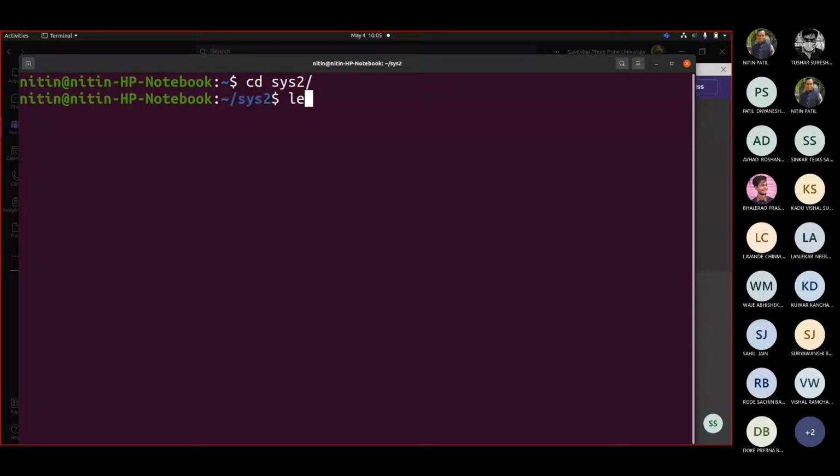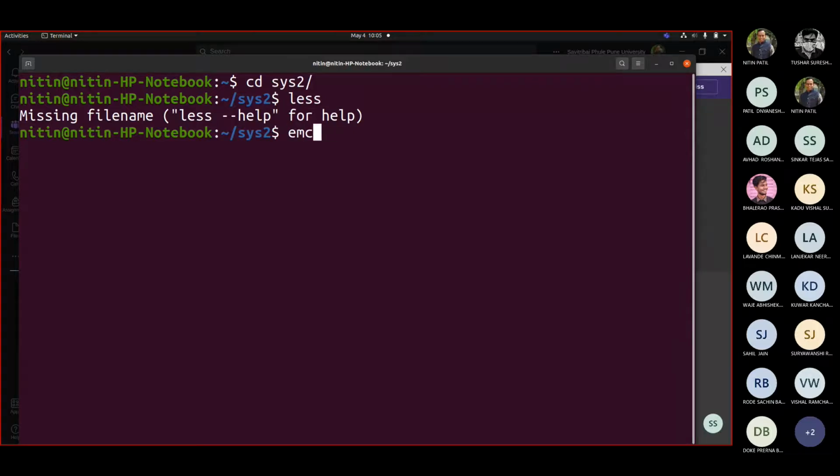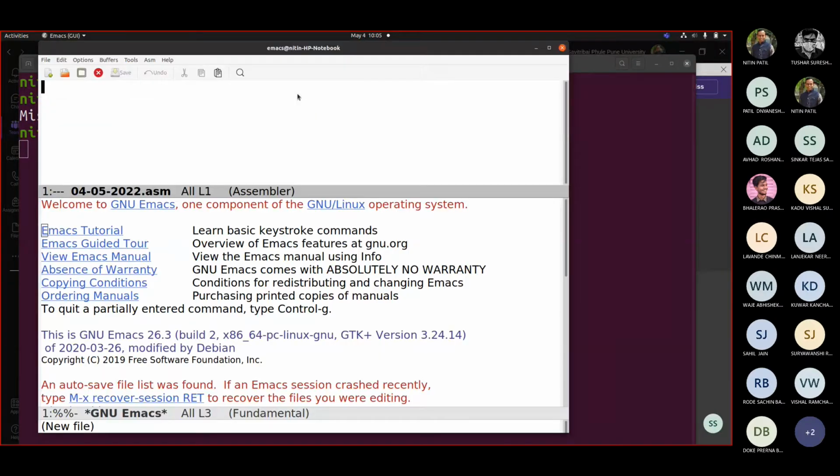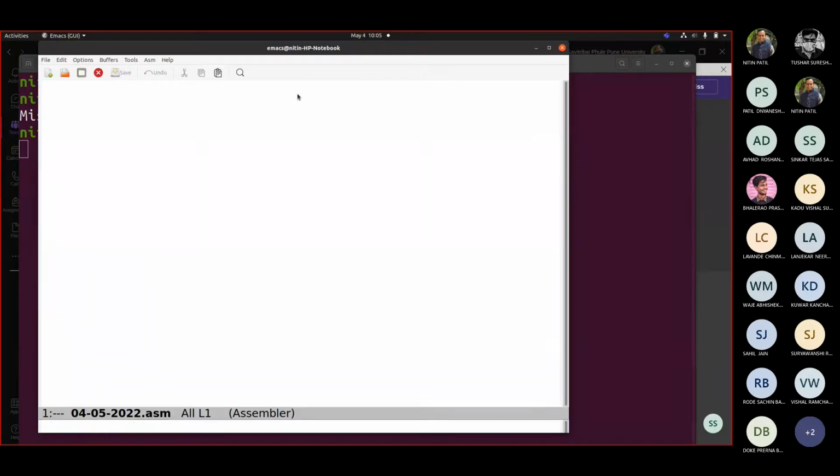Let us take another example. You write first %macro factorial, and we are going to pass two parameters.